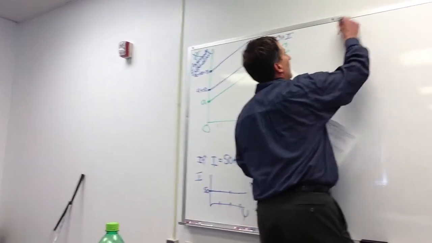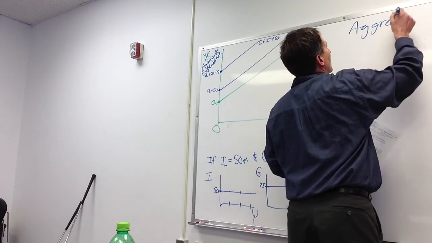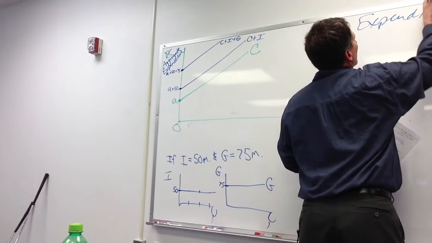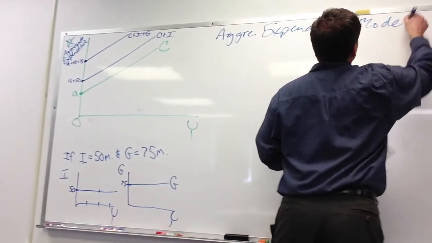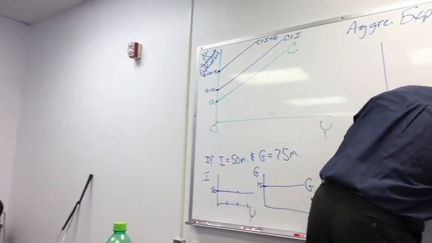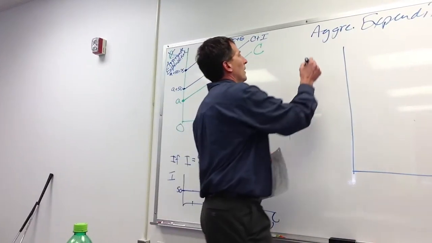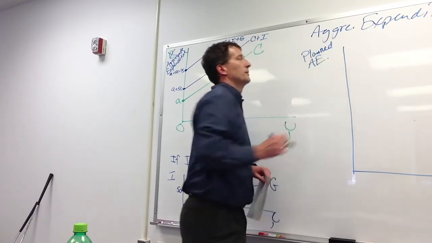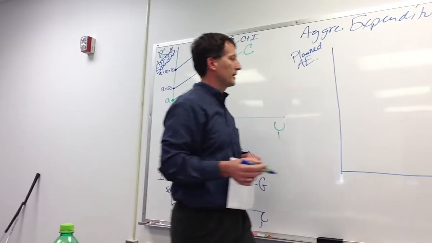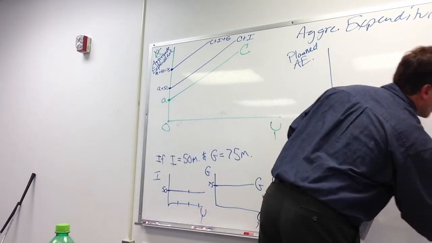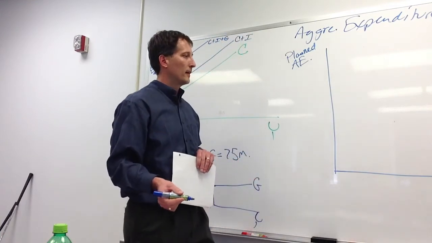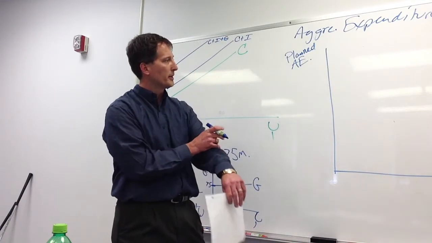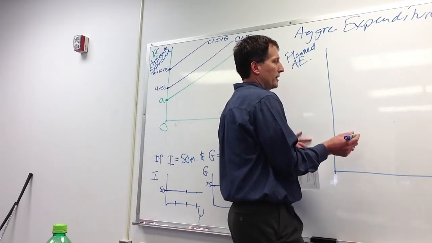All right, so this is the aggregate expenditure model. I'm going to make it a little bit bigger this time. Over here, we're going to measure planned aggregate expenditures, planned spending, versus our income. So we've got real GDP, similar to measuring our aggregate demand, aggregate supply. I mean, it's the same variable down there. We'll tie these things together later.